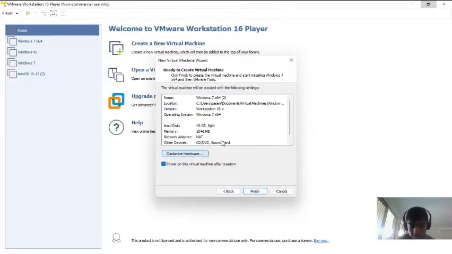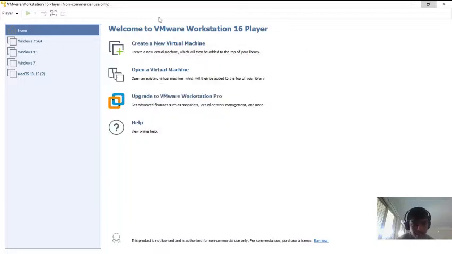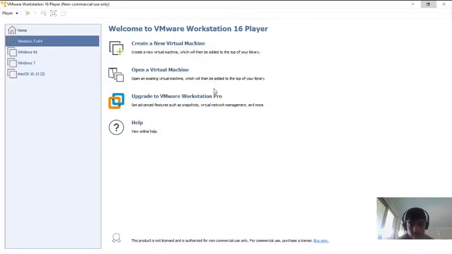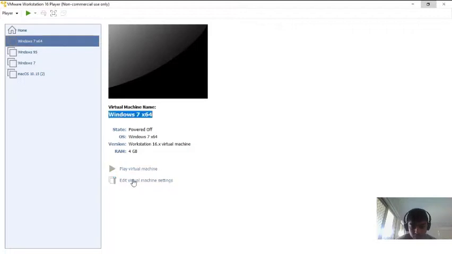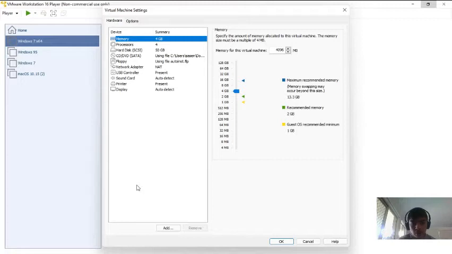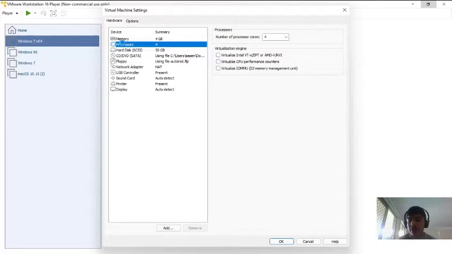And then, there you go. I'm just going to click cancel for now, since I've already set it up. Edit virtual machine settings. VMware automatically chooses 1 core and 2 gigs of RAM. However, this is Windows 7 Professional, so you need to put a little more. For memory, I put 4 gigs, not 2 gigs. For processors, since it's Windows 7, I really don't think you should put any more than 2, but since I have 8 virtual cores, I'm going to put 4.